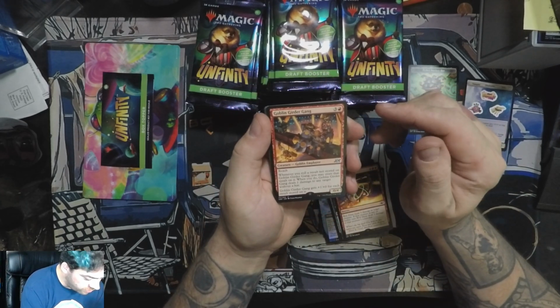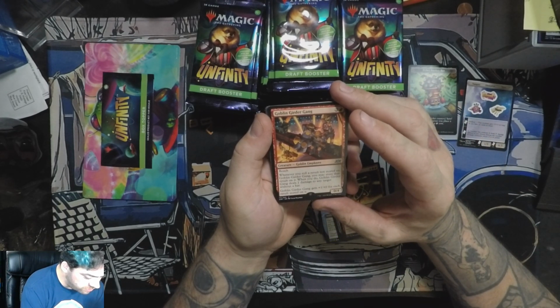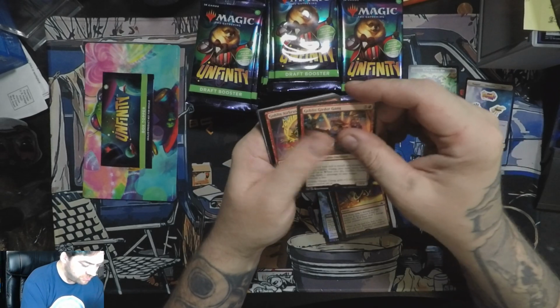Goblin Girder Gang. Reach. Whenever you roll a result not stored on the Goblin Girder Gang, you may store that result on it. When you do, Goblin Girder Gang deals 1 damage to any target without a hat. Goblin Girder Gang gets +1/+0 for each result stored on it.